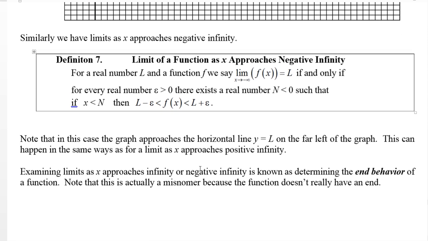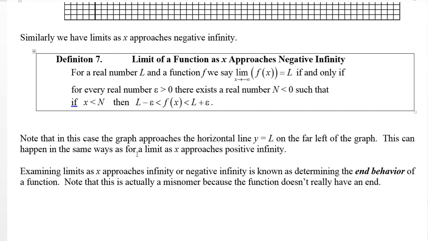So in either case, we're approaching a horizontal line in some way or the other. All the different ways you could approach on the right, if you have a limit on the right, you have the same kinds of graph shapes as possibilities if you have a limit on the left. It's sort of the mirror image of it. So in either case, you're approaching a horizontal line. It's just a matter of how you're doing it.